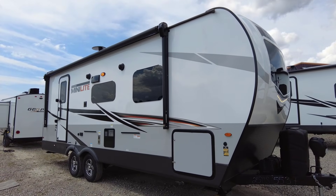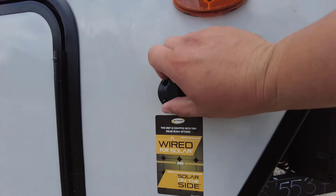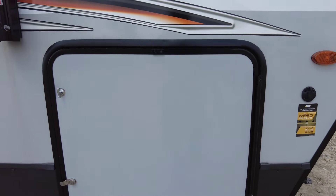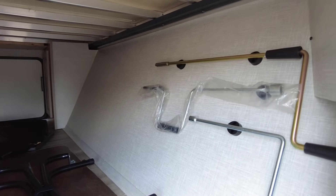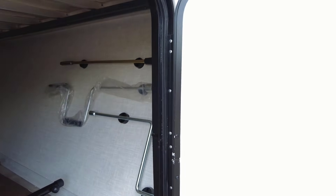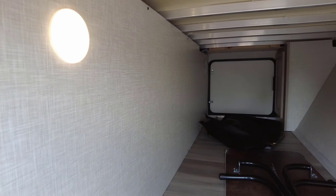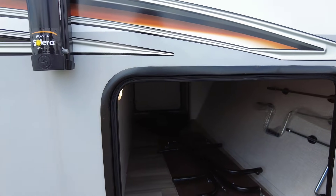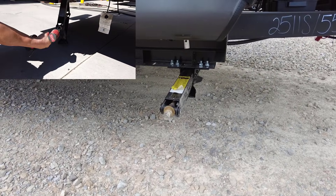The unit features fiberglass sidewalls, an aluminum substructure, and a heated and enclosed underbelly with 12-volt heating tanks. There's a section here to hook up an additional solar panel — it already has a 190-watt solar panel installed on the roof. Opening the pass-through storage, you have your manual overrides for leveling and stabilizing jacks, the front power tongue jack, and slide-out manual overrides. There's also a nice outdoor table, LED tap lights, additional connections, and your manuals in here.